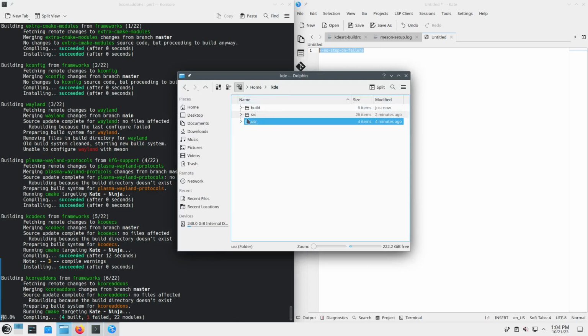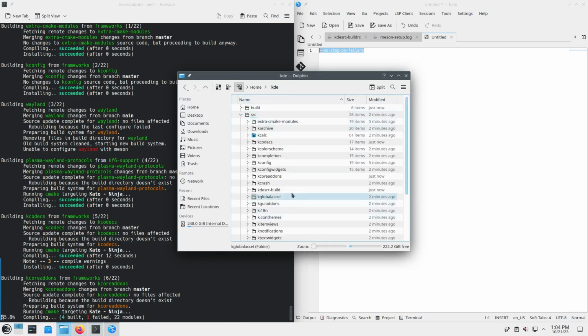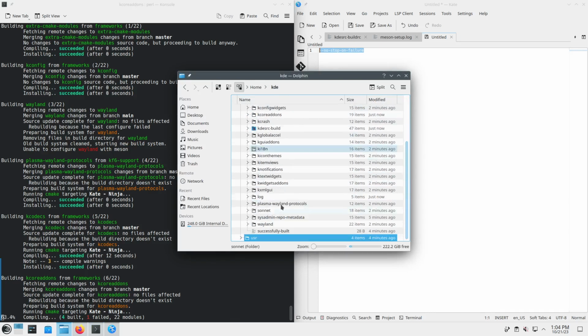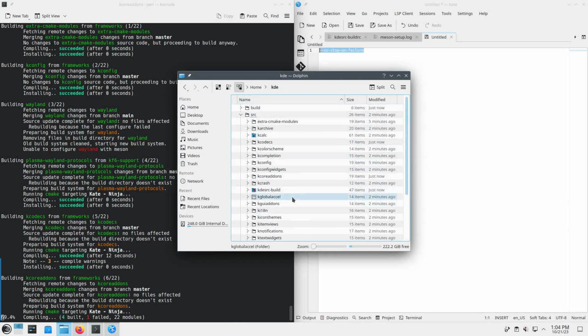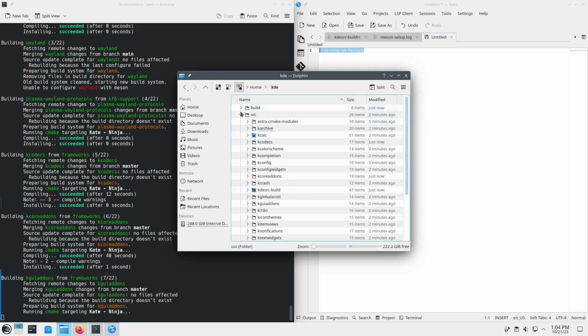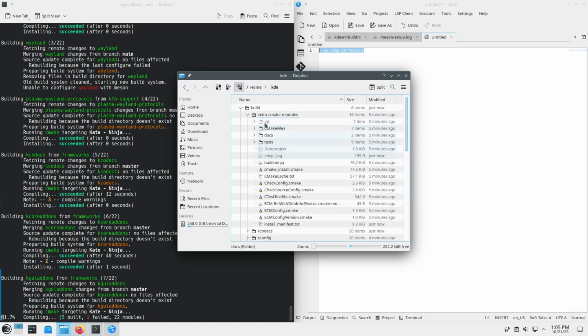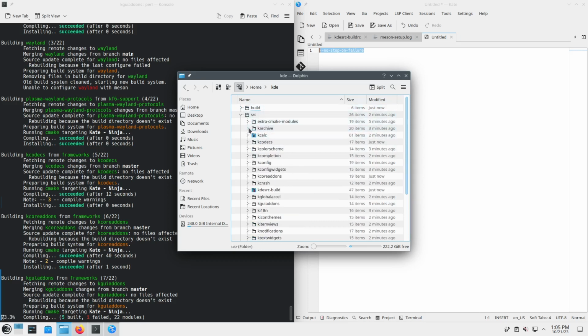Okay, so in KDE src, many KDE Git repositories are being git cloned. And then the git clone directories remain clean as they were when kdesrc-build did git clone. No build artifacts will be created in this directory or any subdirectories. All of the generated files, all of the Ninja files, all of the build files, all of the build artifacts, etc. are going to land in ~kd/build such that the git clone directory is kept clean.